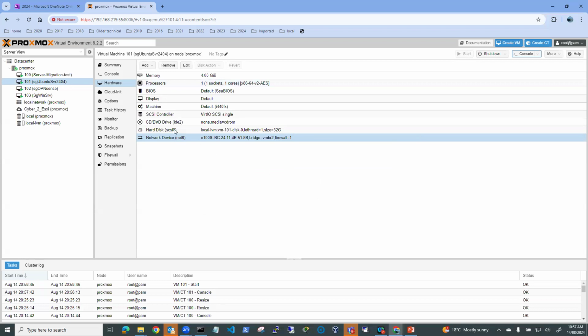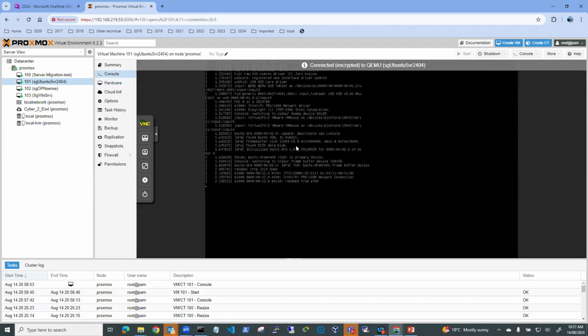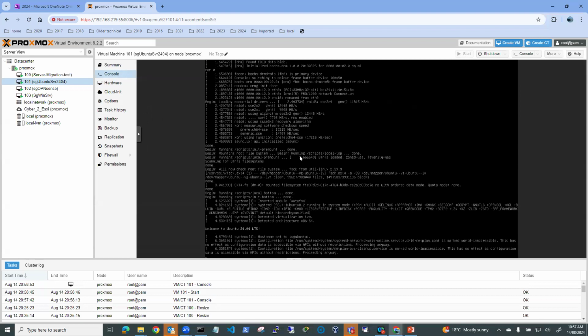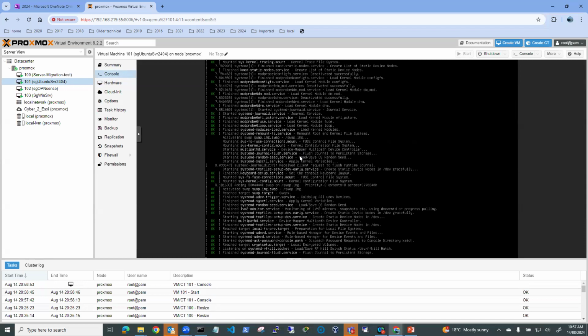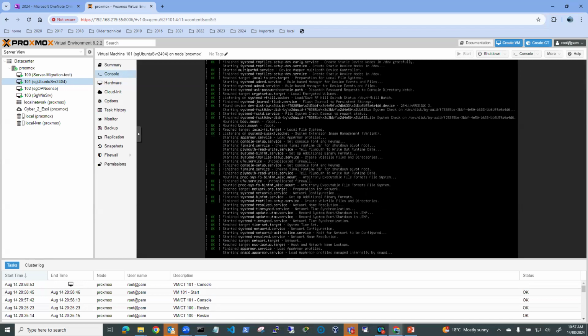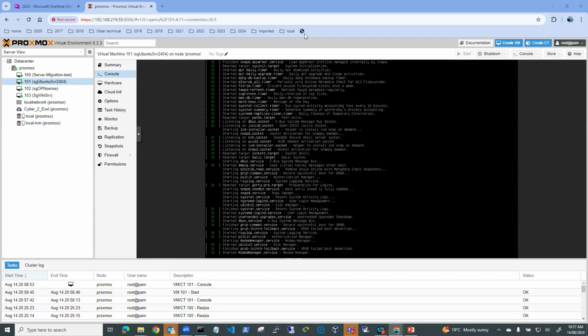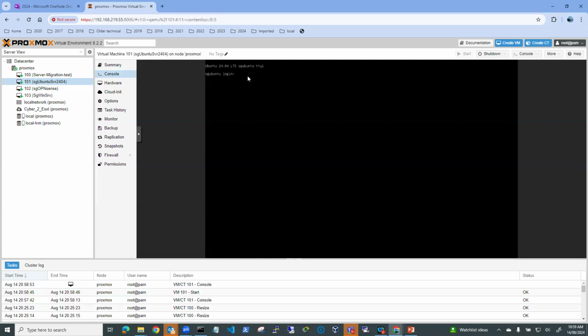Now, go to the console. And we want to go in and we want to reconfigure the IP address of the server. So you're going to log in.